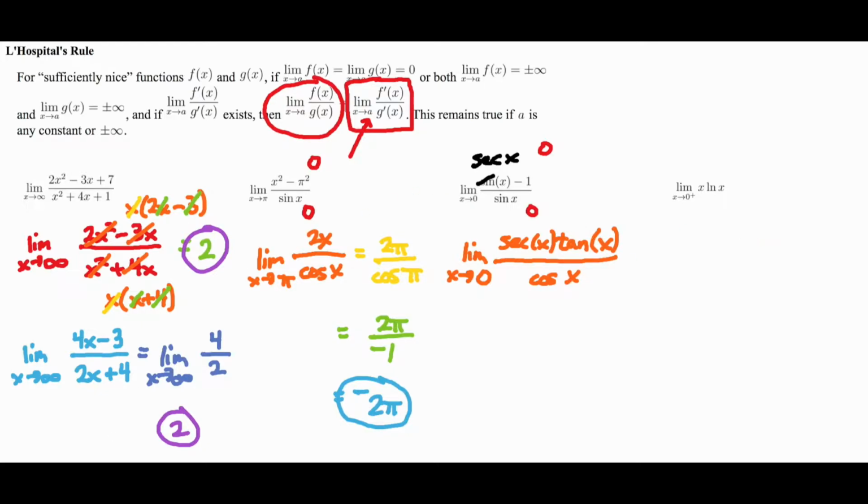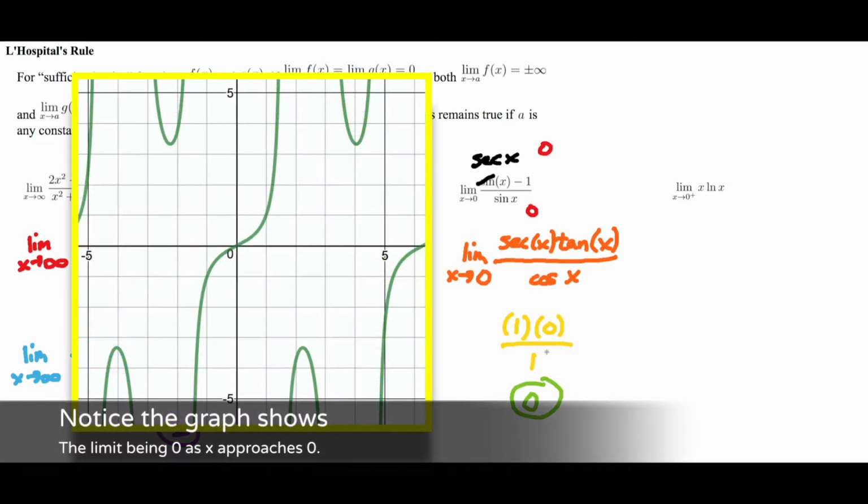Okay, so now we can try to do direct substitution. So put in 0 for secant right here. Secant of 0 is going to be equal to 1. All right, tan 0 is going to be equal to 0. And then this is all divided by cosine of 0, which is equal to 1. Okay, well 0 over 1 is just going to be 0. So you end up with a limit for this one being equal to 0.